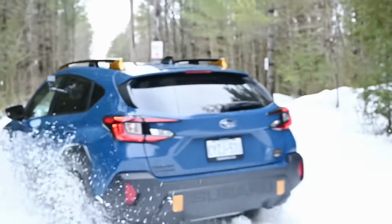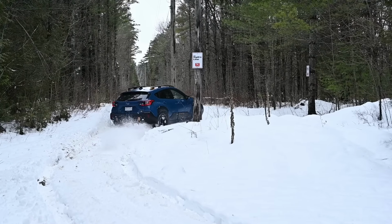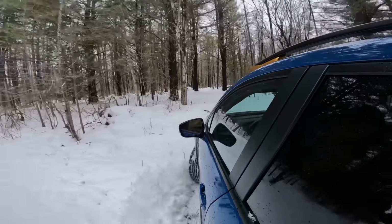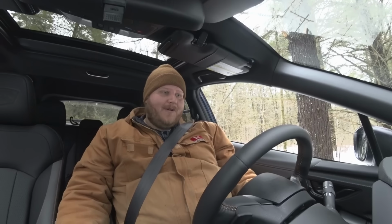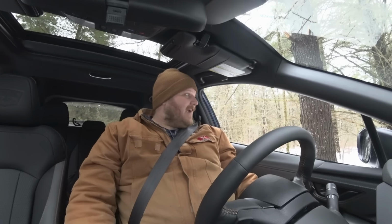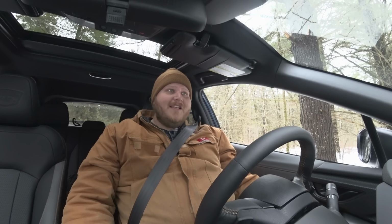We got a little bit of a hill right here. Oh, the obstacle detection keeps coming on and saying it's detecting obstacles and thinking I'm gonna hit things, which would be nice if that stuff shut off in deep snow and mud mode, but a lot of brands don't do that. But that being said, that was great. That was actually pretty good. Again, I'm finding myself pretty impressed by this thing.